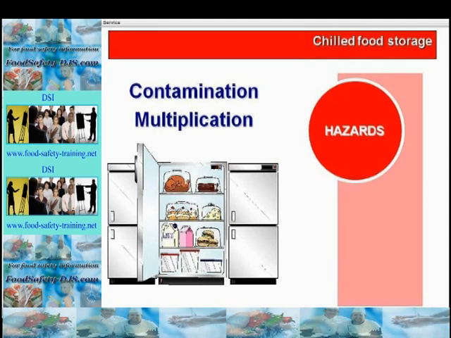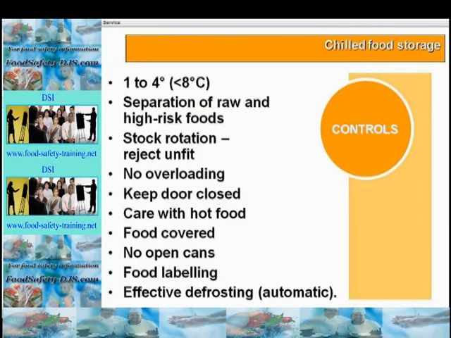Note well, some bacteria may multiply slowly in a fridge, for example Listeria, Clostridium botulinum type E, and spoilage bacteria. Vacuum packs of meat, fish and other high-risk or perishable products must be stored under refrigeration and used strictly in accordance with the use-by date. Reduced level of preservatives, for example in sauce, means bottles should be stored under refrigeration when opened. Controls include the operating temperature, 1 to 4 degrees Celsius. The legal temperature: food to be held below 8 degrees Celsius, or at 8 degrees Celsius. Advise line manager immediately if food is above 8 degrees Celsius.